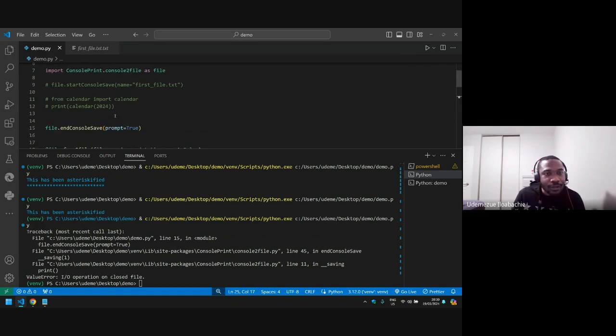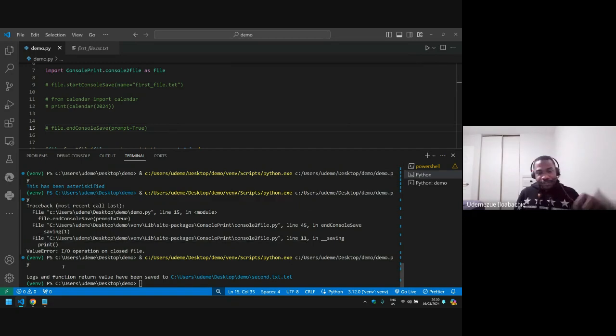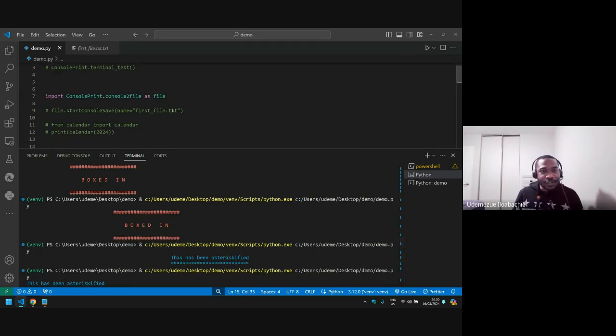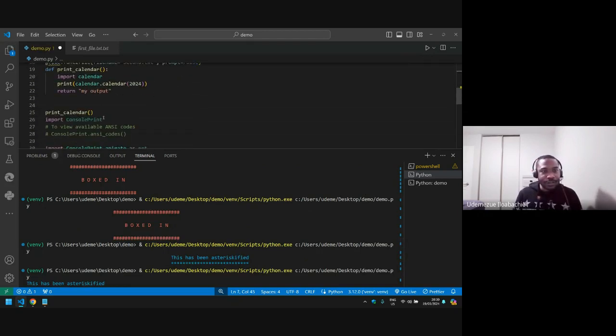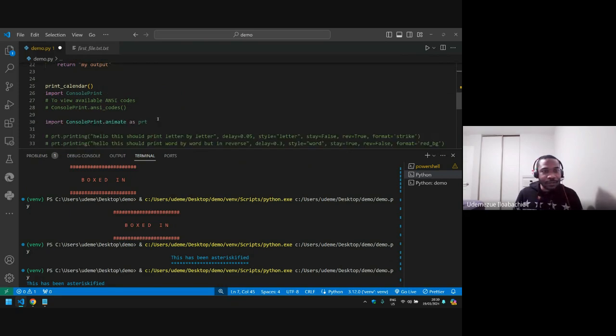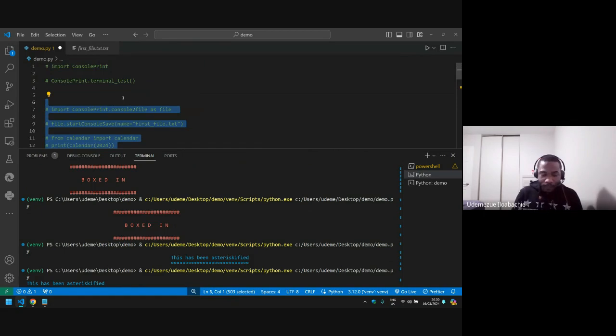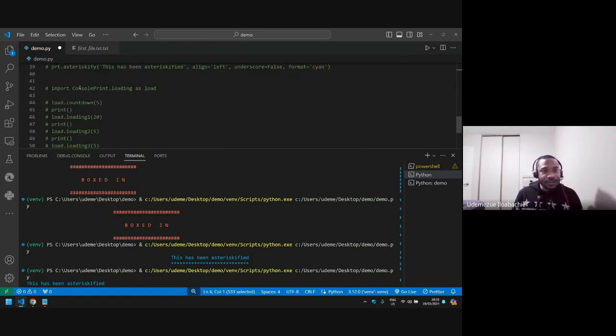Okay, about this. Oh yeah, this shouldn't be here. So you have this writing to file, this scrolling animation of that slash backslash kind of scrolling. So we get that animation separately as a function. Let me take this one out. I can lose this one too. We get that separately in here.